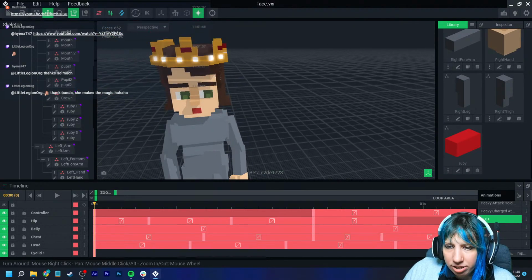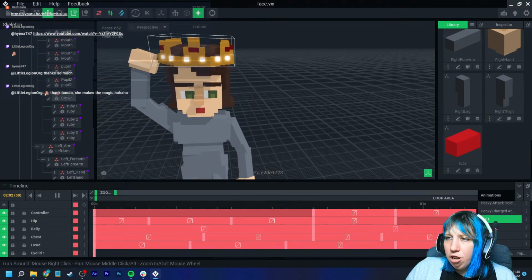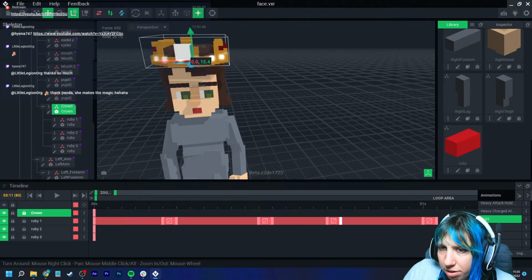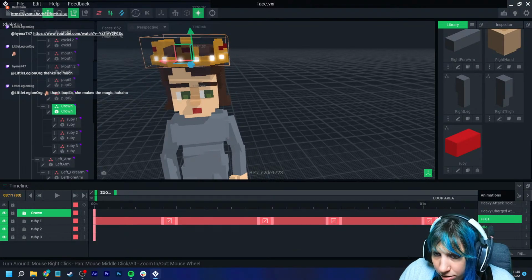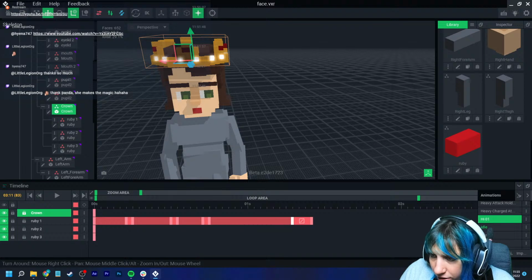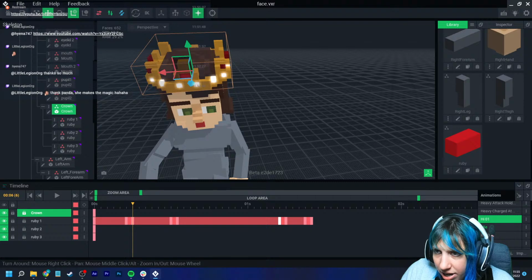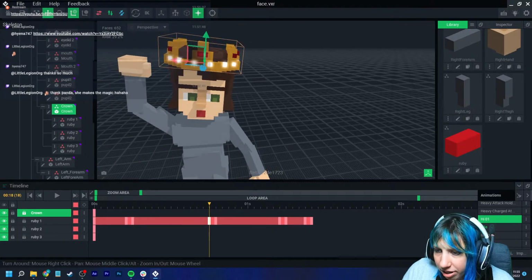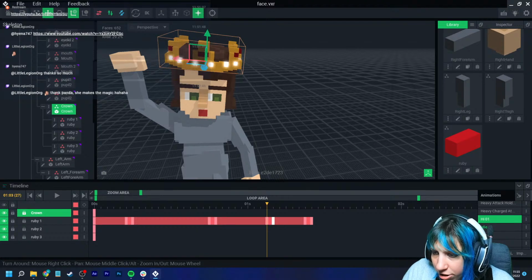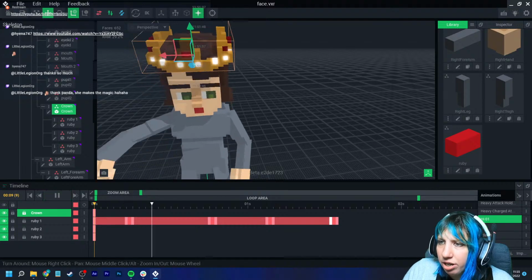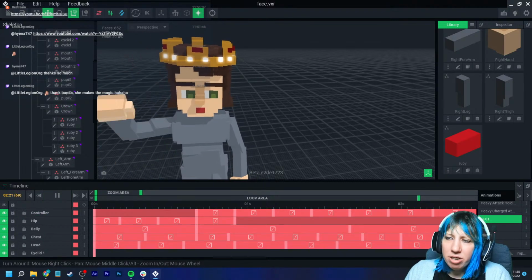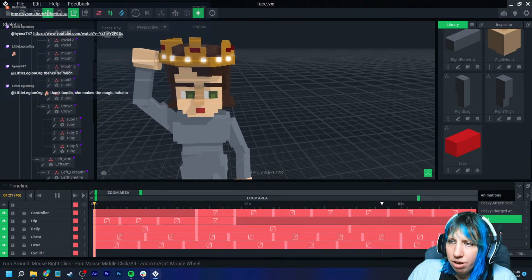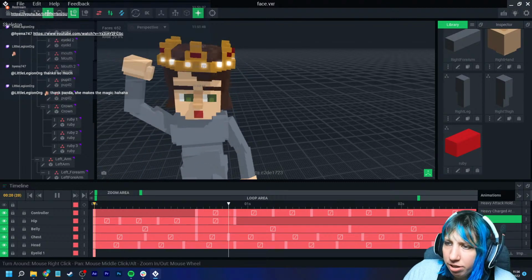Just test this out. Okay, it's a little bit fast with the movement. Probably going to make it last a little bit longer on. So it comes on, we'll have it go to about there, so it stays on for that amount of time, stays off, comes back on. There we go. Right, let's just test that. There we go. So it's a little bit slower this time. It comes on, comes off.